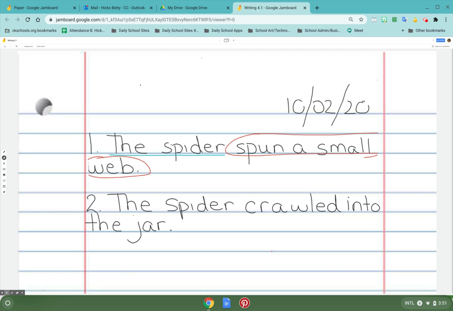Do you see that? Now I go to my second one, and I'm going to do exactly what I did. There's my subject. Then here is my predicate, but my predicate goes on down to this line. See that? All right. Now I would be done for the day. No, this is perfect. Have the date at the top, have the numbers 1 and 2, and I'm between the margins and I'm on the front of the paper. All right.